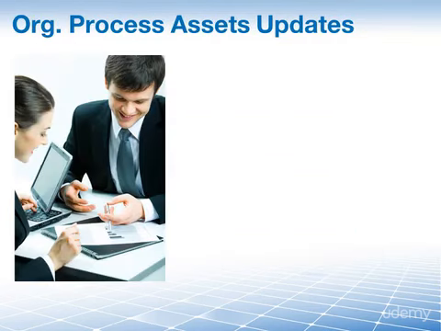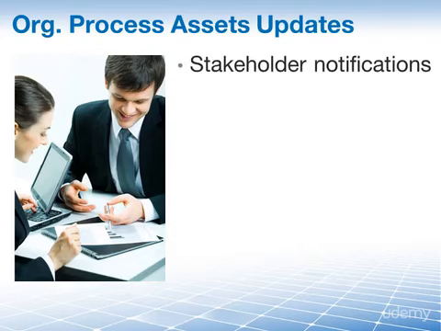Lastly, we also update organizational process assets, which are usually in the form of process descriptions, policies, procedures, and knowledge bases that are used in our organization. Here are some examples. First of all, stakeholder notifications. Information should be provided to stakeholders about resolved issues, approved changes, or even general project status. Then we have project reports. These can be formal or informal. You will describe the project status, include lessons learned, issues log, project closure reports, and so on.